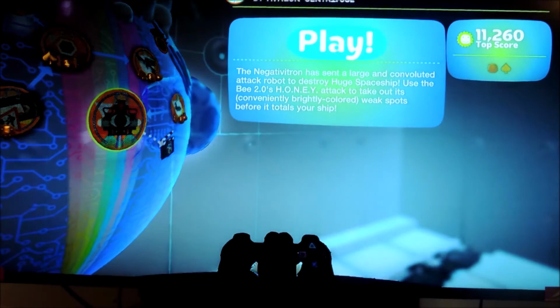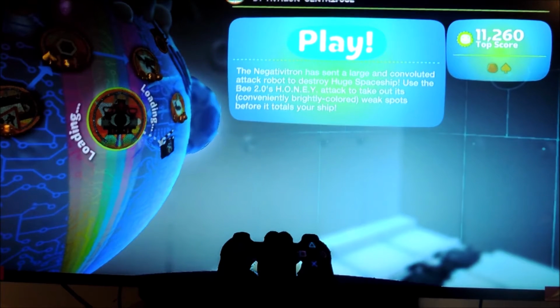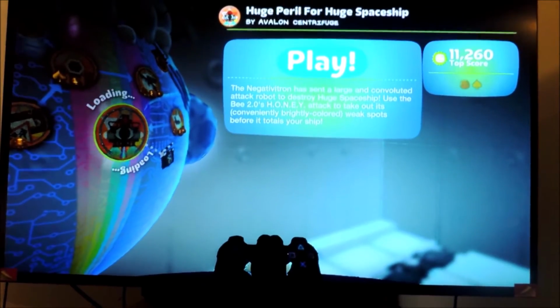The Negativitron has sent a large and convoluted attack robot to destroy a Huge Spaceship. Use the B2.0's honey attack to take out its weak spots, the conveniently brightly colored weak spots, before it totals your ship, meaning it's going to go down and bad things will happen. But we're going to give this everything we got in today's episode. So here we go.